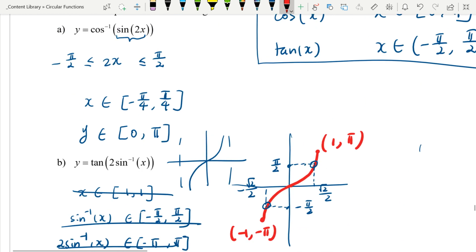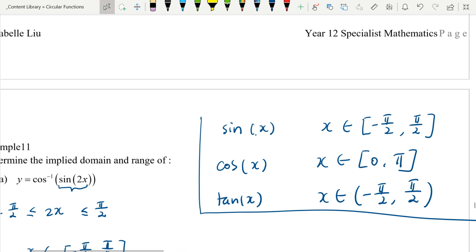Because that's the beginning restriction, because we are assuming all the functions are suitable to find an inverse function, and we must restrict it by the original assumption, like we take this part of the graph, take this part of the graph. So because we have sine inverse, cosine inverse, tan inverse, all of these functions become one-to-one functions as well. So this is an assumption, it's not true, like cos domains are, but because we want to make an inverse, in this question we restrict it in between those.